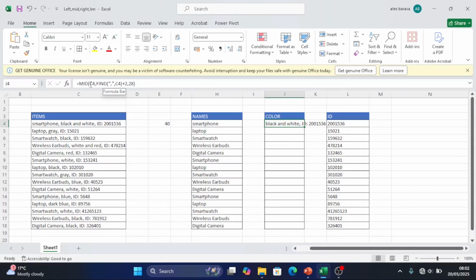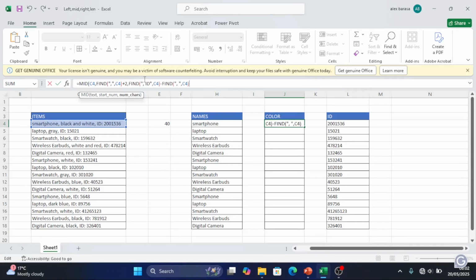Here on the MID, you will just apply that function that we have discovered, then comma, then we apply our function that we have copied, then we close the bracket, then we hit enter.